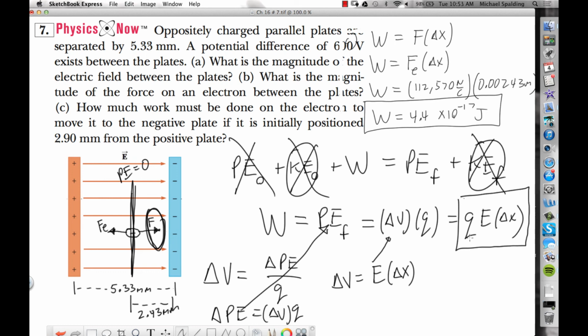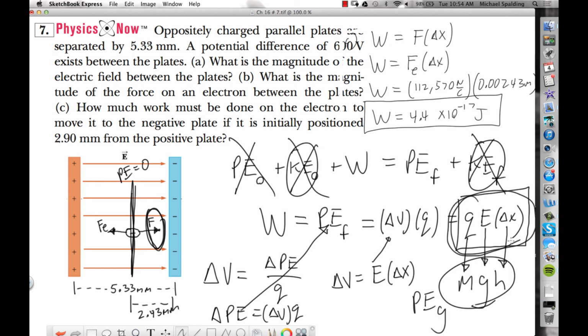I don't know if you see it yet, but look. Does the electric field care about mass? No, it cares about charge. So look, if you were to do this in a gravitational field, the Q would become what? M. The E would become g, and then the delta X would be your h. Bam! So look, this is potential energy in a gravitational field. This is potential energy in an electric field. Did that break your brain? So probably you like the first solution. The first solution might be better. You know, work equals force times distance. Anyway.